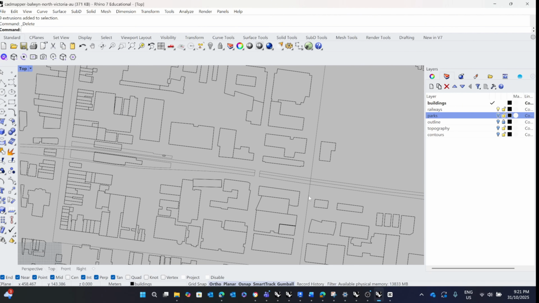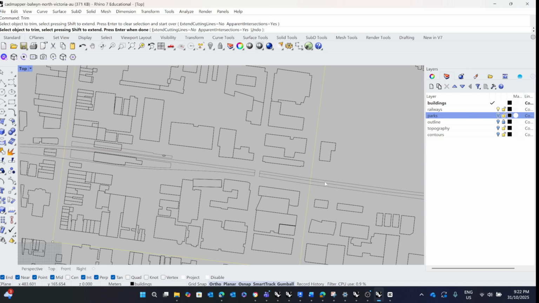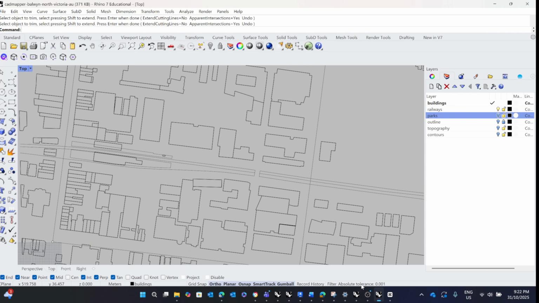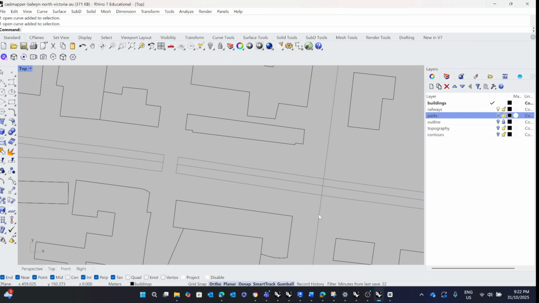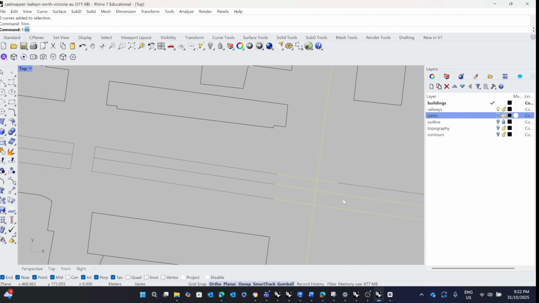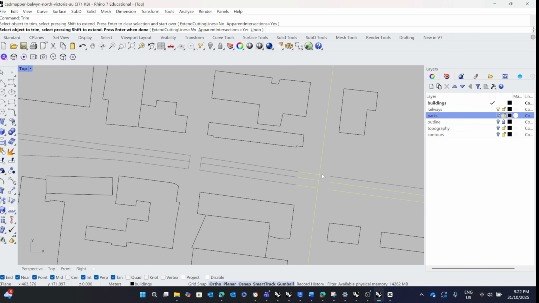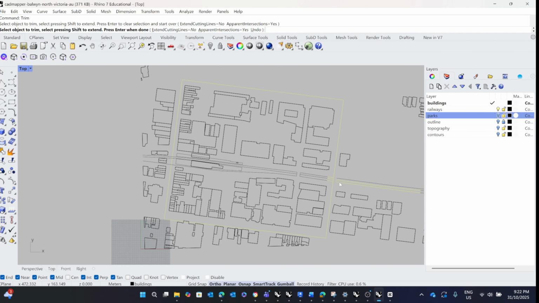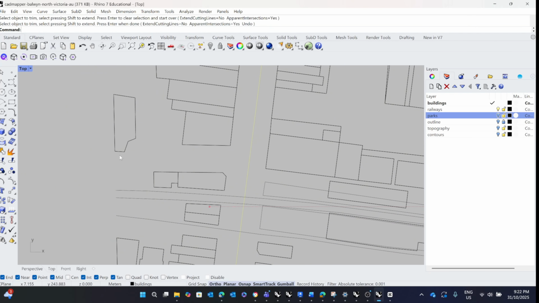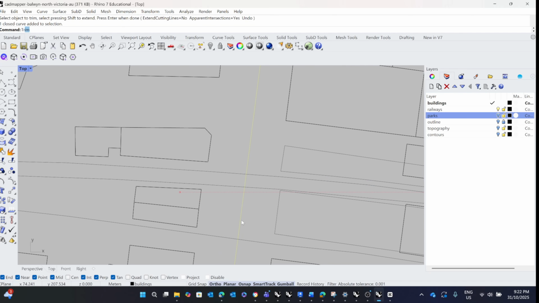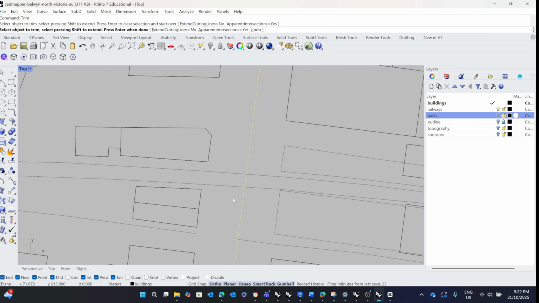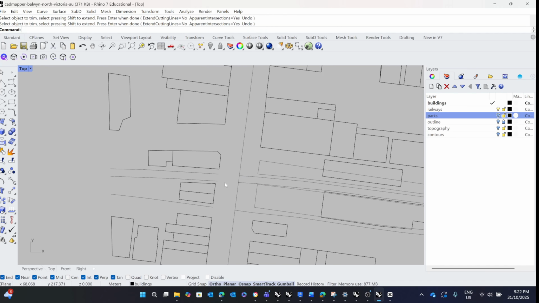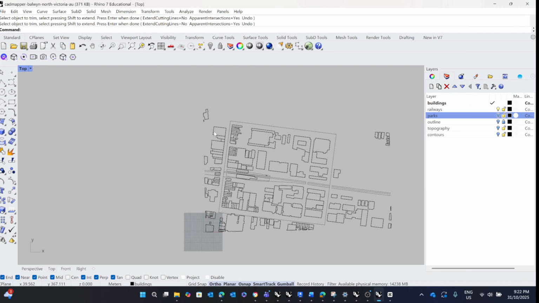For areas like this, what I recommend, select, trim, and for these areas here that intersect with the train line, you can just select and trim, and then select the lines you would like to get rid of. So that is fine for now. We'll also do the same on this side. Great. And then I'm just going to go ahead and get rid of the rest of the surrounding context, and then we'll come back for the next step.